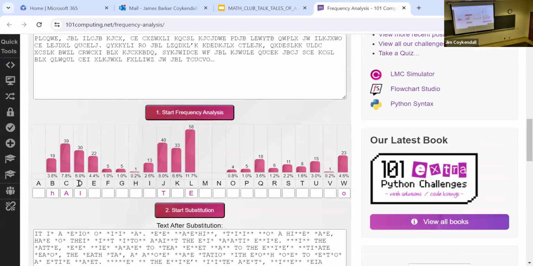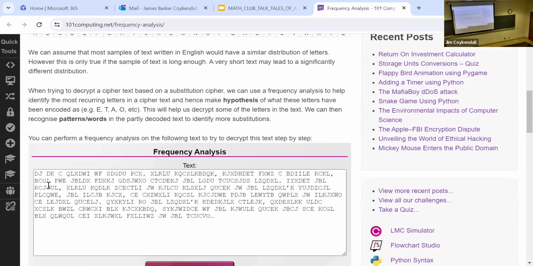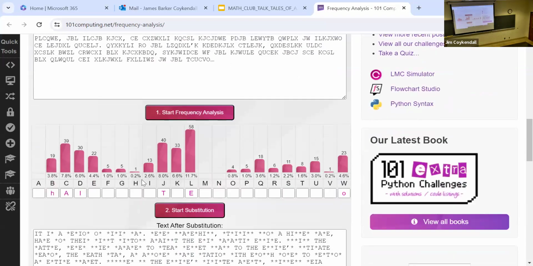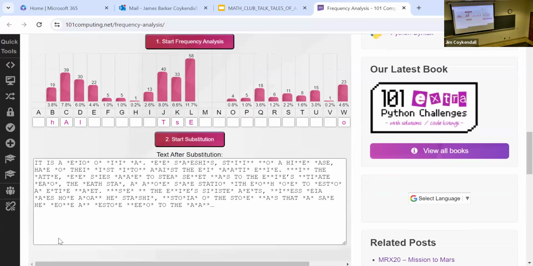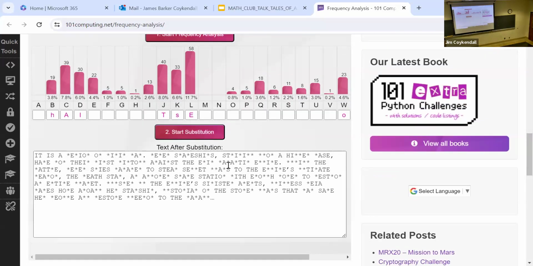Okay, so let's go here, and we can see that that was the K. So let's see, K should be an S. And it's not making sense, right? And now I can see if we can recognize some of the words here. Do you recognize any of the words there that you know?